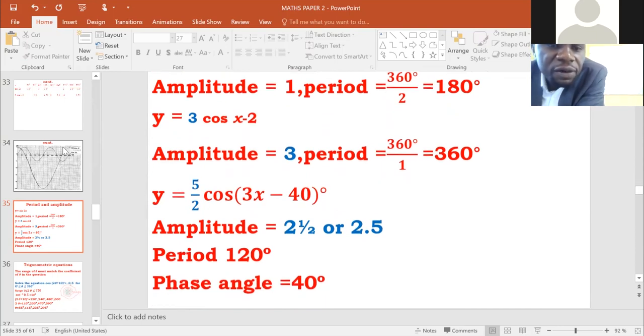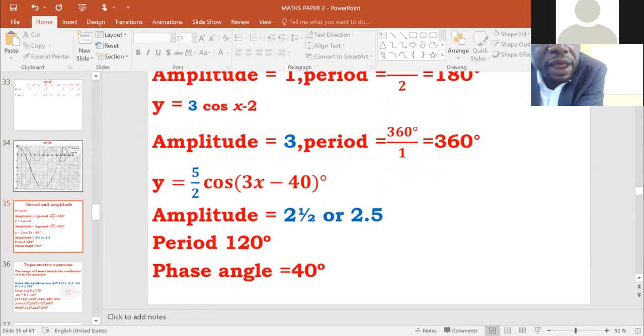Now, if I'm given a curve y is equal to 5/2 cos 3x minus 40, and I'm asked to state the amplitude, you'll notice that if you record it as 5/2 and leave your answer that way, you'll be awarded B0. In mathematics, we don't leave our answers as improper fractions. Even if I was finding area or working out a calculation on fractions, and the final answer is 5/2, you must leave it as a mixed number, or as a decimal if it gives you a terminating decimal. Like 5/2 gives us 2.5. That is acceptable.